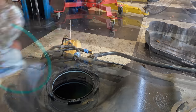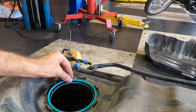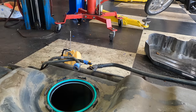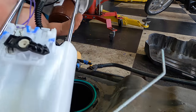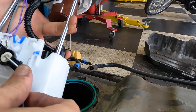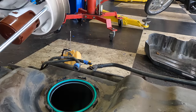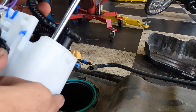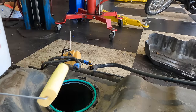All right, let's get this thing back together. Here's our new seal. Critical that you don't forget that. And same thing with this detachable little float thing. Critical that it goes back on. Otherwise, you'll go to pull it out and the fuel gauge will say empty, and there's nothing you can do about it.